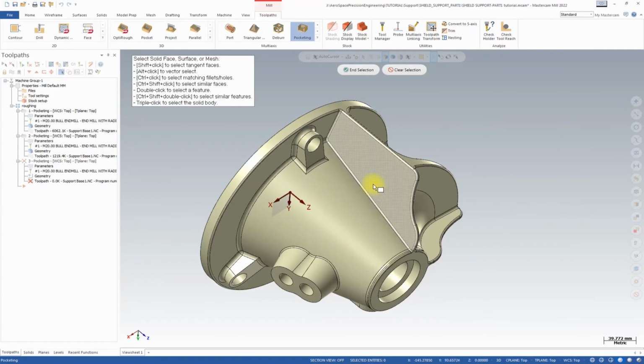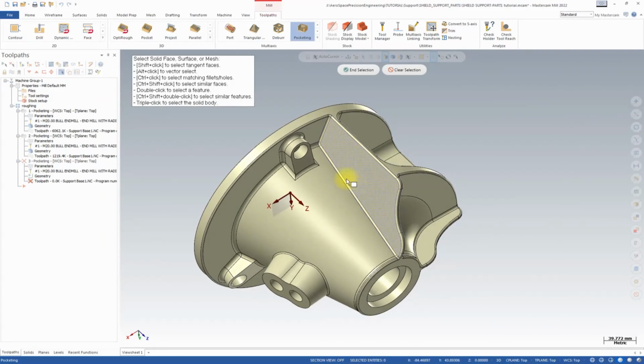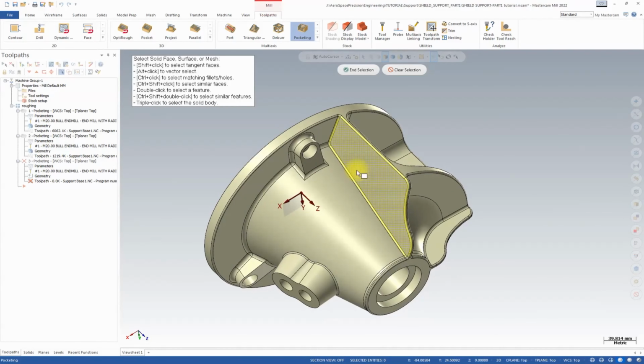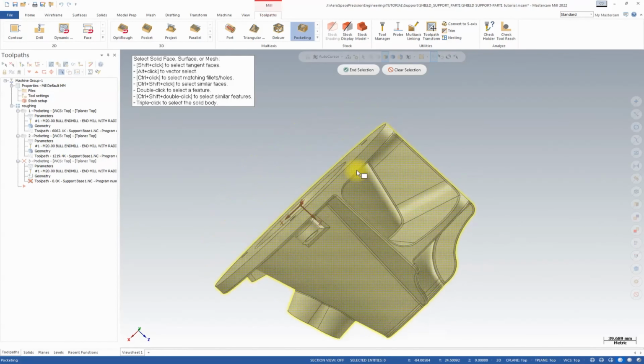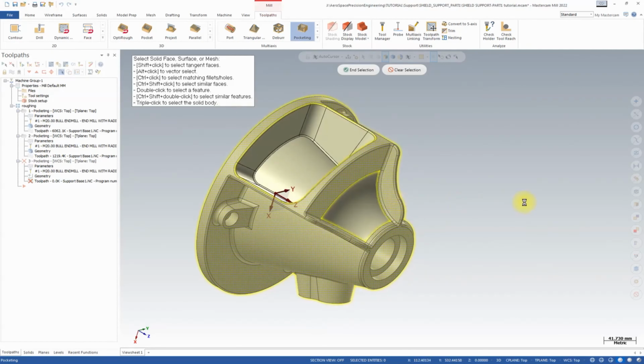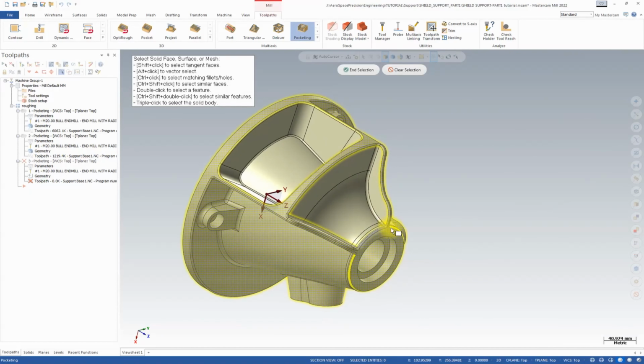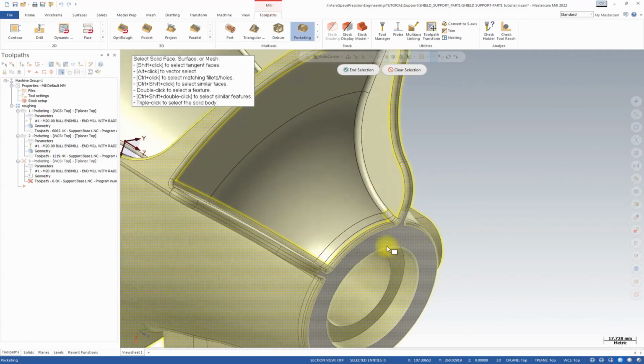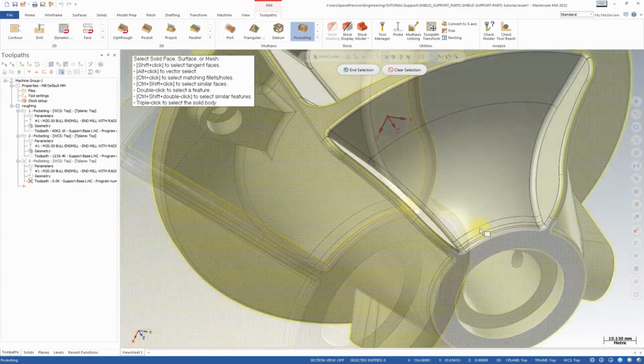Describe the part definition. I am going to select the whole 3D model except the pocket. I release the pocket surface. Then all 3D model will be selected. Unselect the pocket surface.